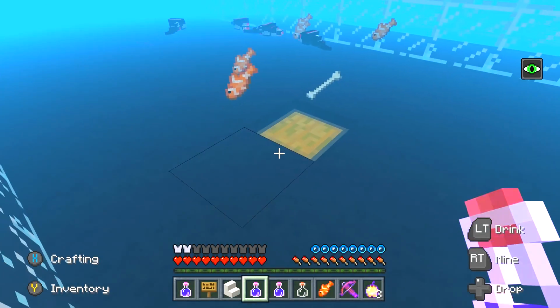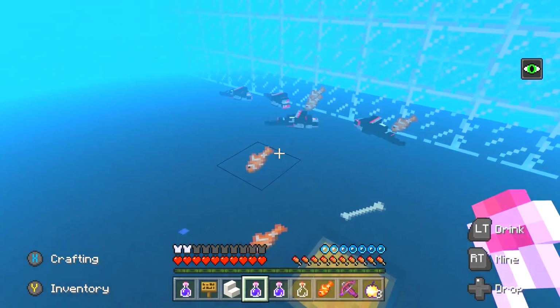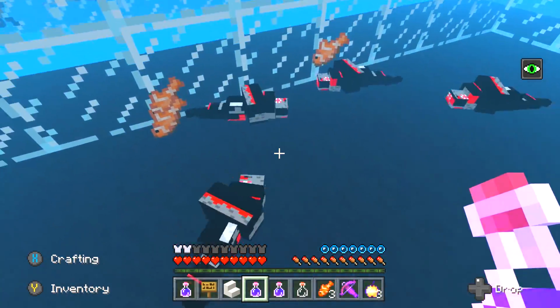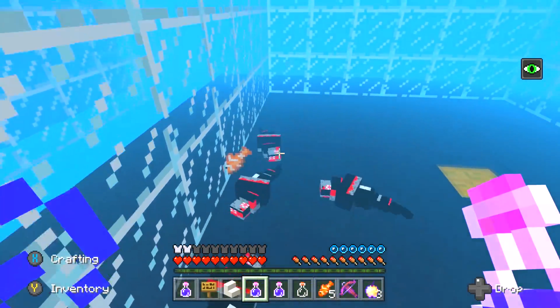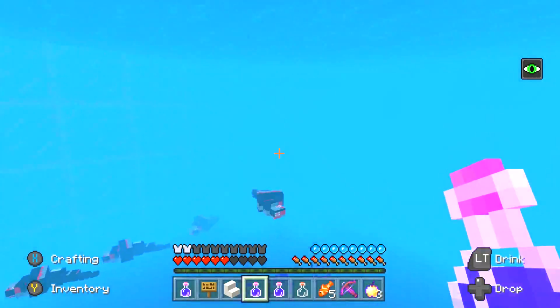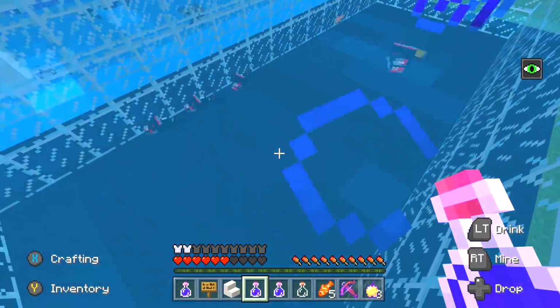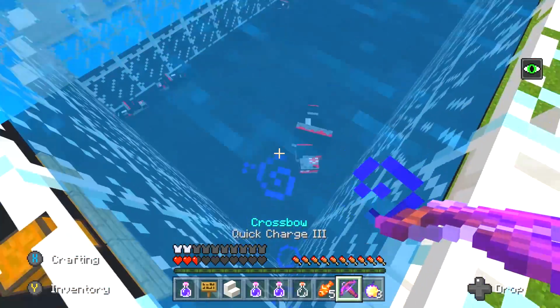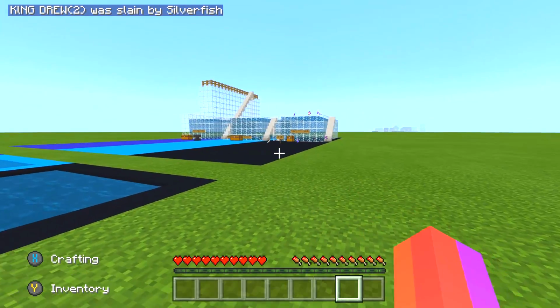Oh, there's a crossbow, which is good. Wait, are they even going to attack me? Piranhas, are you going to attack me or not? I think it's fine, guys. I don't think the piranhas are going to attack me. Oh, no, wait. He's coming. Oh, he's going to attack me. Oh, gosh, guys. Let's see if we can. Oh, no. No, guys.